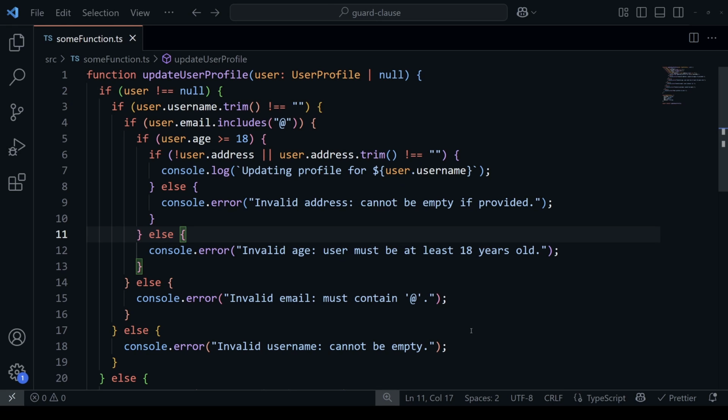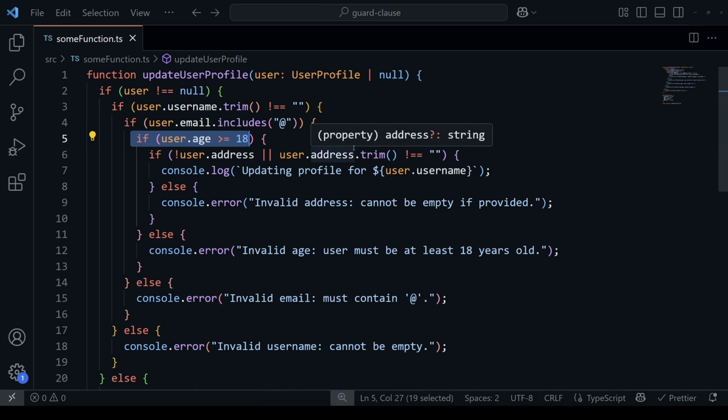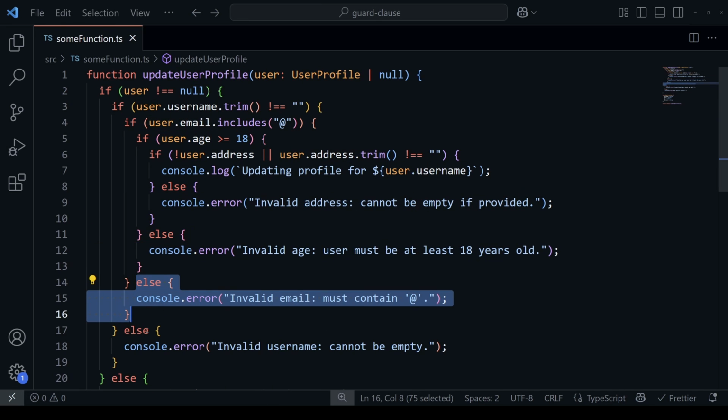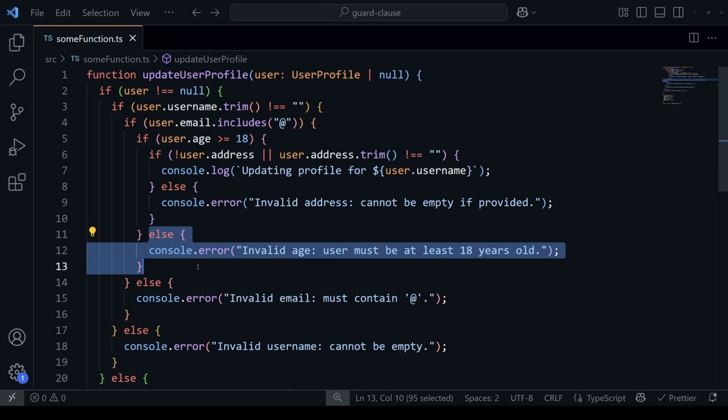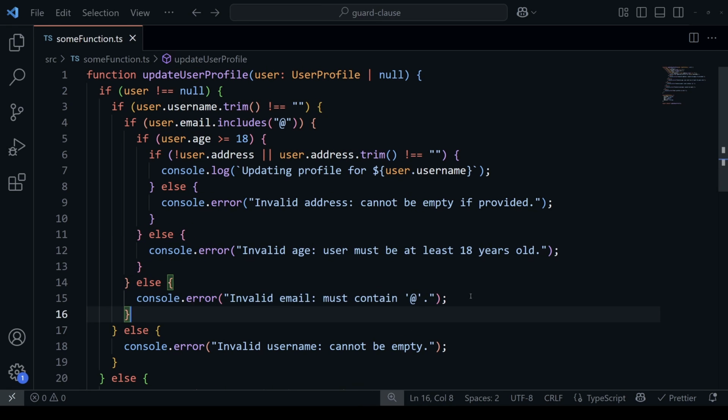It's because if we're checking the logical truth of things, meaning checking if certain conditions are true, like if this trim is not an empty string, if this email has an @ sign, if the user is older than 18, and so forth, then we have to have a fallback case for every single one, which is what spawns all these else statements here and creates this really ugly looking tree structure. Now, in all honesty, if your code ever got to this point, you're probably doing something wrong, but for the sake of this case, just know that we have these fallbacks to know exactly where the problem is. And this level of nesting is just a bit absurd, it looks really bad, and it's not easy to follow at all. I have a much simpler solution that does the exact same thing.